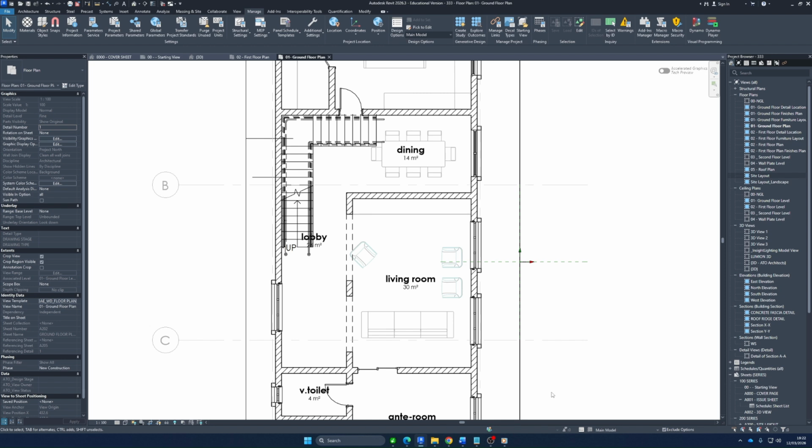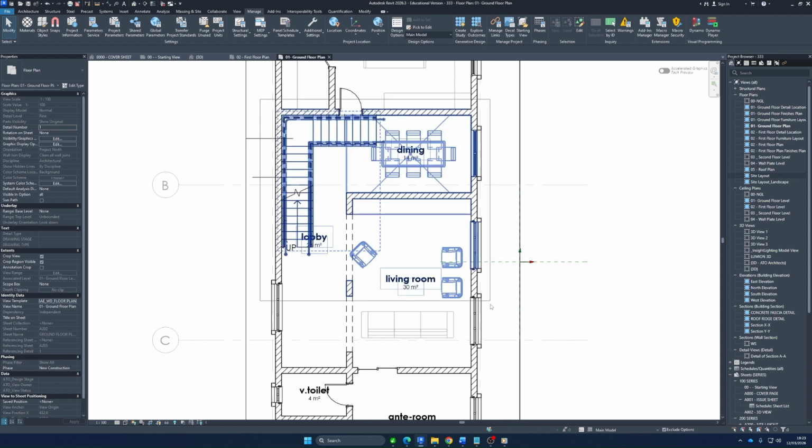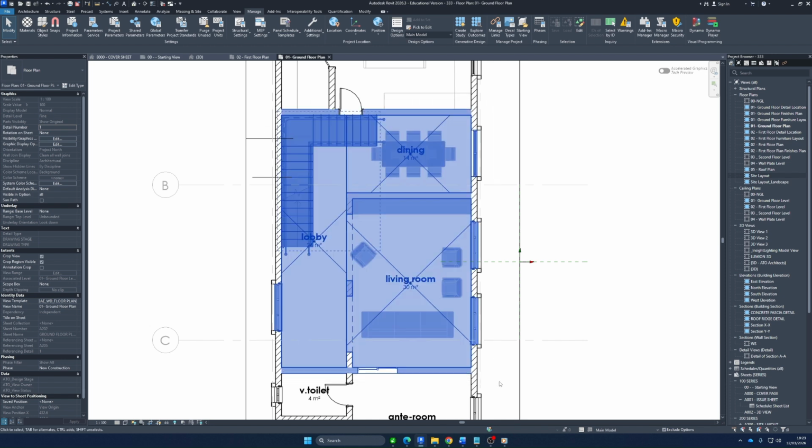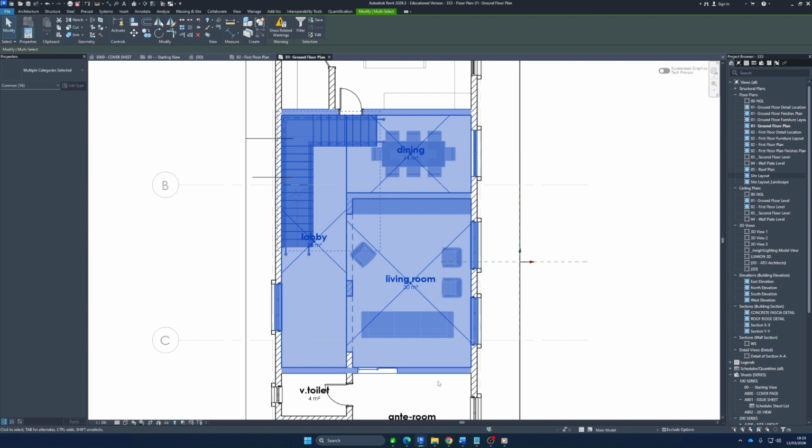Now how do we approach this? We first have to select all the elements we want to be in that particular option set and add the elements to those options. So I want everything here particularly.